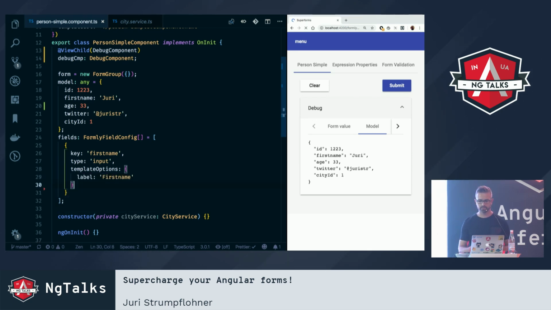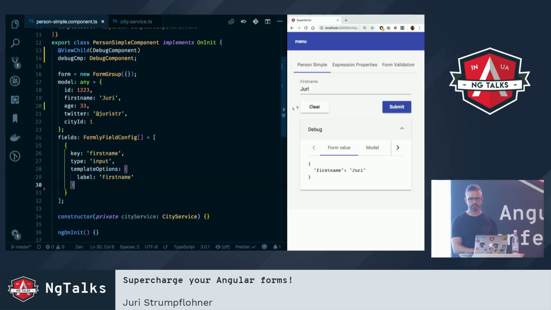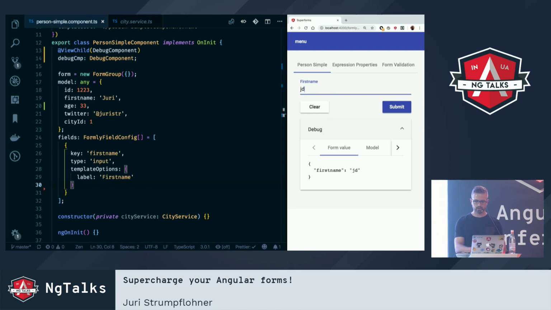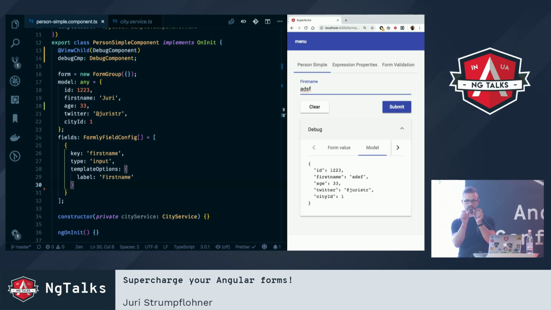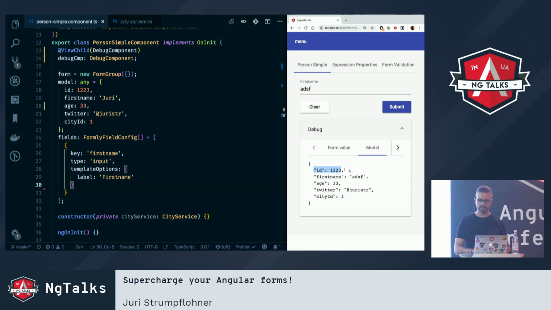And if I save that, we should already see here besides the form the output that gets generated. And it all binds, as you can see below, with the form value. And the nice thing is that Formly also binds it with the model. So if I change that, you can see that the model is automatically updated as well. And so if you just want to, for instance, check or change a couple of properties of your model, you could just create the form for those properties, but you still would have the ID property and everything set up, so you don't have to care about how to carry them over.